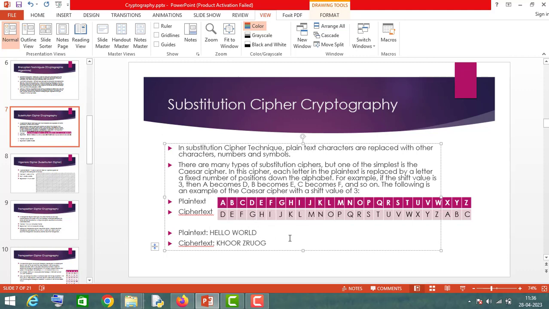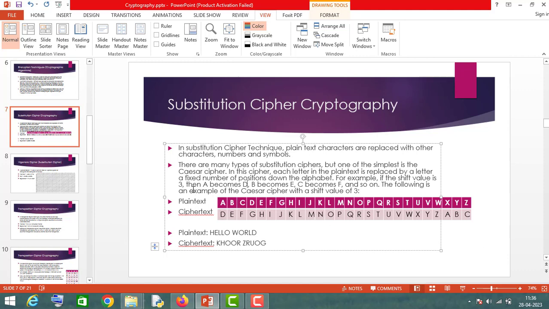As you can see, the shift key value is 3. So it means that first you write the plain text letters and then you write the ciphertext, and the key is 3.